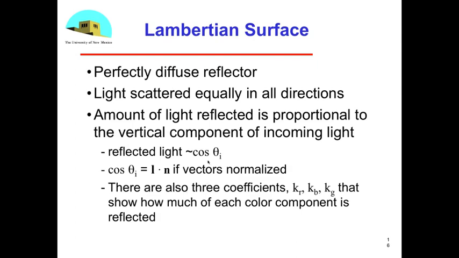And since it's dependent on the cosine, here's where again the computational niceness of this model comes in: it depends on the cosine of that angle, but if the vectors are normalized, the cosine is just L dot n. So the diffuse component in the Phong model is some constant times L dot n, where the constant has to do with how much of that component is absorbed and how much is reflected. So we would see something like 0.5 L dot n, meaning half of the light was absorbed and half was reflected. But in fact, we want to do that three times, because if we're modeling the light as having separate red, green, and blue components, then we have to model the surface as having red, green, and blue coefficients that determine how much light is being absorbed and reflected for those incoming components. So there are three coefficients, Kr, Kg, and Kb, that show how much is reflected. So there's the simplest model.